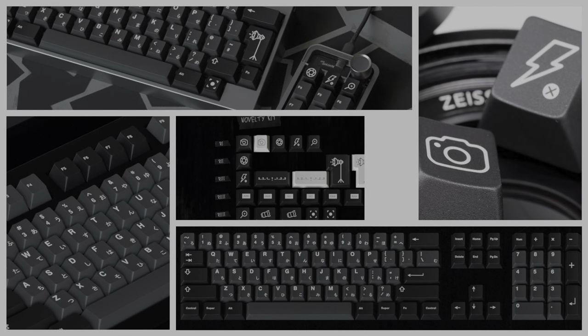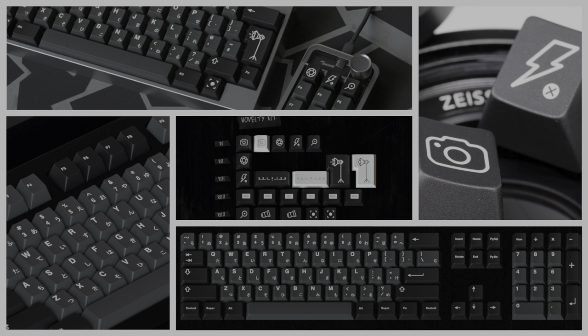Okay, first off, I want to talk about the GMK Shashin keycap set. Now I talked about this in my first episode of Hot Swaps and said it was the thing I was most excited about, and it is finally live. I went ahead and I copped mine. It is live in Japan, in Europe, and all across America. I copped mine, so go ahead and cop yours too.